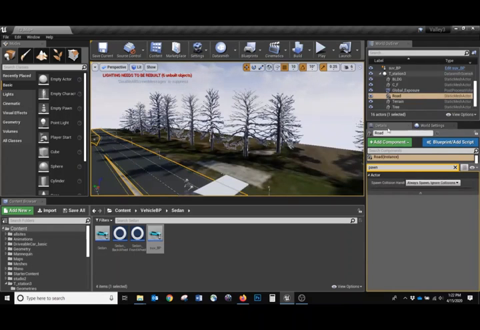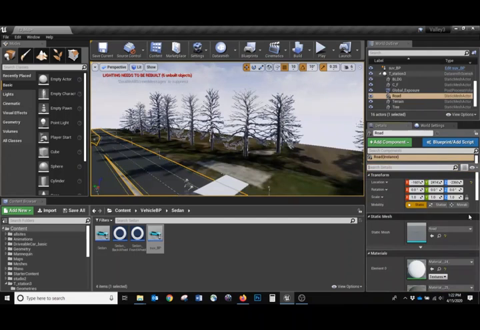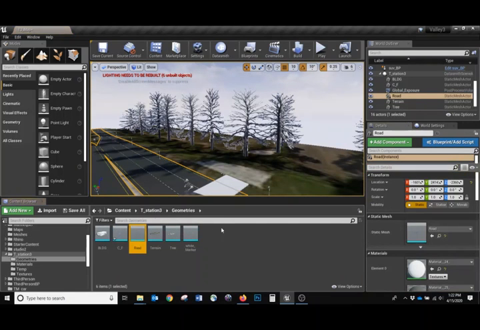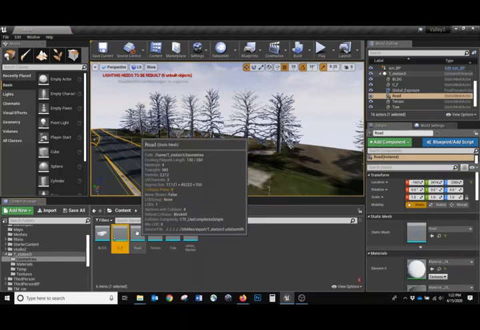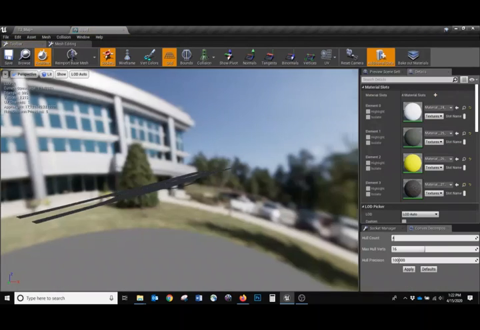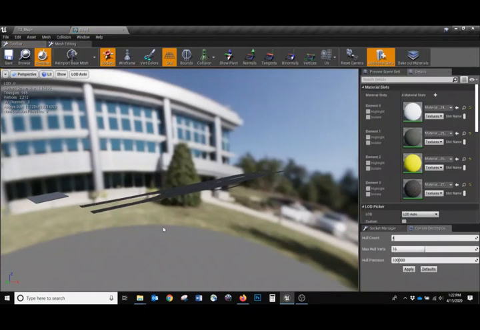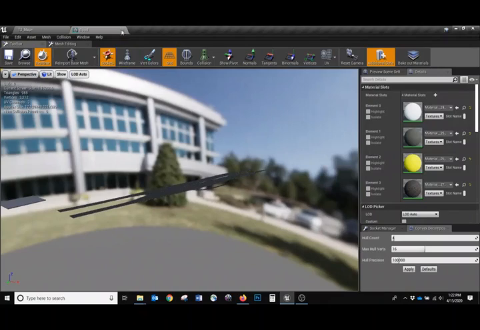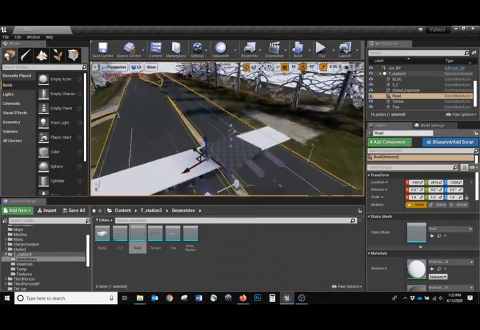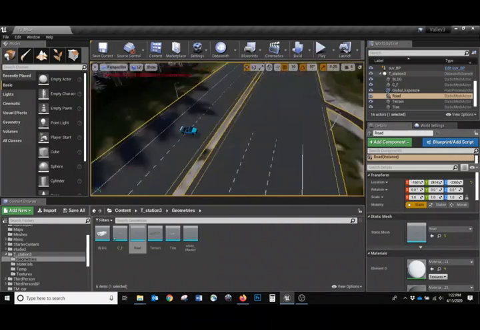So here if I go to the geometries, let's save it. You can see the geometry is already merged, so the screen size is always very high. I think that's my point. You won't be able to get really far away from this. Even flying, it still takes a lot of screen size.